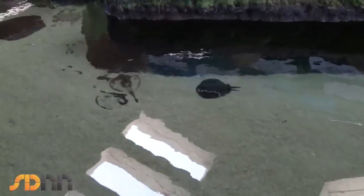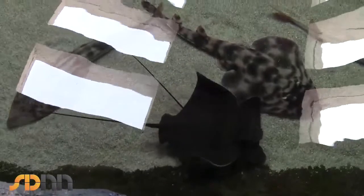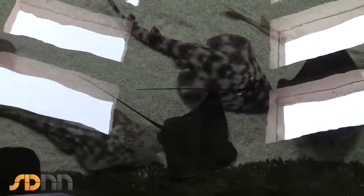So one unique thing about our collection is you won't come here and find something from Africa, China, South America, with one exception. Every animal on site is native to our bay or our canyons and mountains and wetlands. It'll be found somewhere here in San Diego. So we're very proud of that.